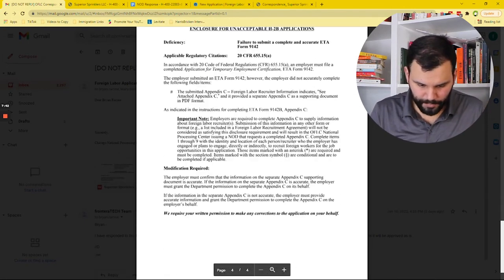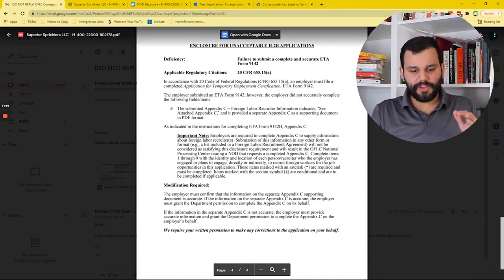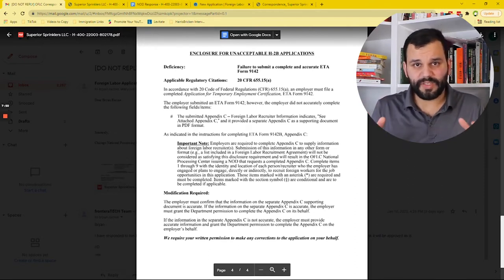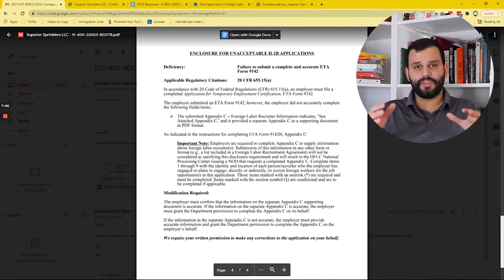All right. So after the 3 pages, we finally get to the meat of it, which is the section that lists all your deficiencies. In this application, there's actually just one deficiency. Okay. It has to do with an Appendix C, where we included an attachment instead of writing it into the form. The flag system is getting updated every year, so this is just the way we're used to doing it, but they want us to do it a different way.